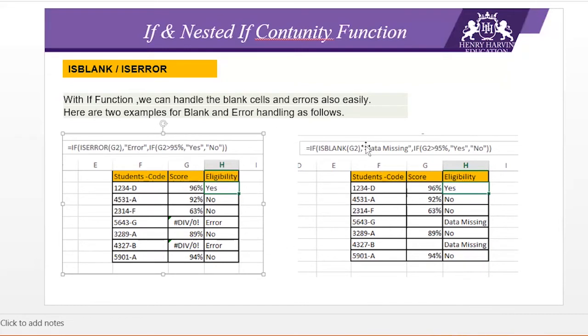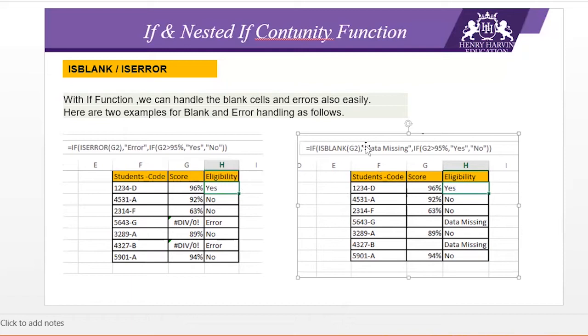In the same way we can use this logical function. Actually, this is the condition, try to understand this. Inside IF, we have the first condition where the logical decision is made. If G2 is true, then we are telling data missing. In the second example, the first data missing cell, of course data is missing and the G2 cell is blank, so the condition is met, and we are assigning data missing.